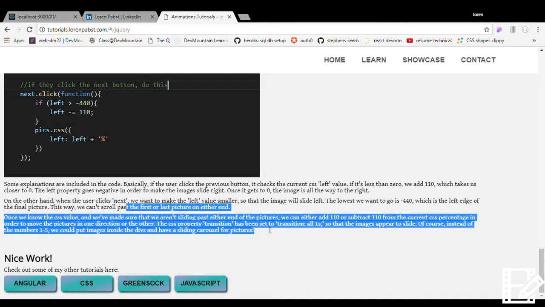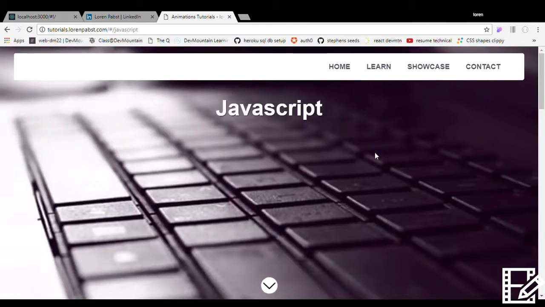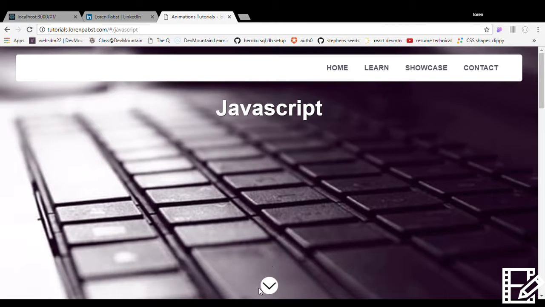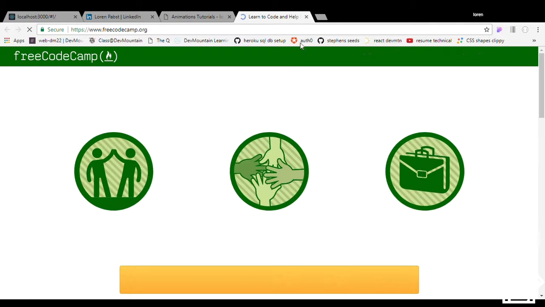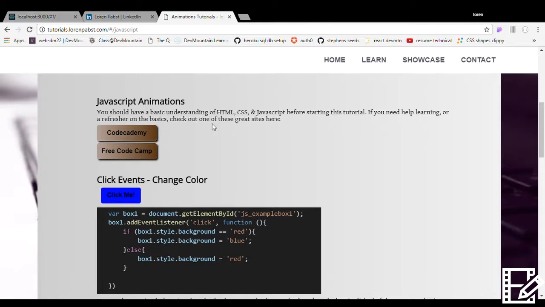And the last one I'll show you is JavaScript. JavaScript is the language of the web, and all of these languages, well, not all of them, most of these languages, other than CSS, are built in JavaScript. So JavaScript is what's happening behind the scenes, and you use a lot of JavaScript in these other languages. But this one I wanted to show you how to just do it in pure JavaScript on your own.